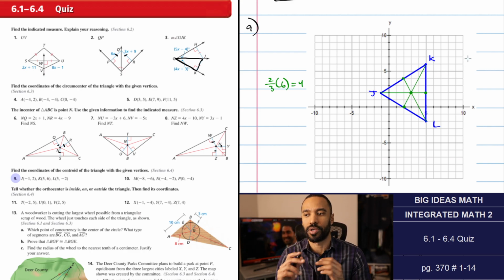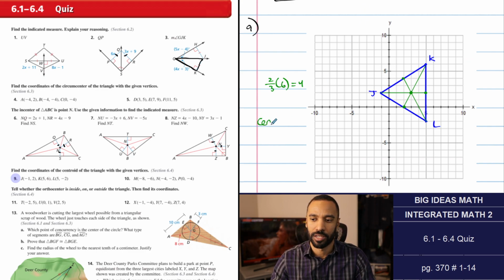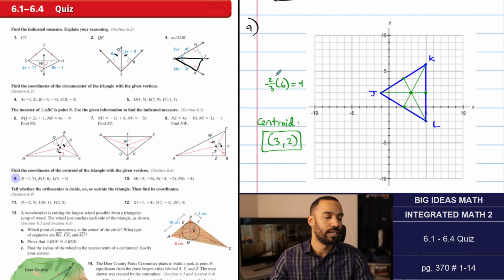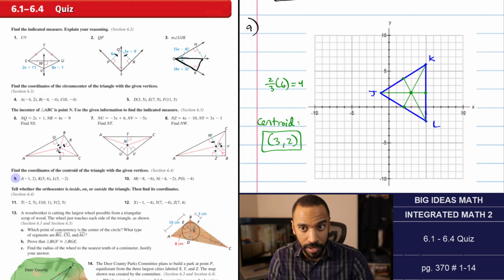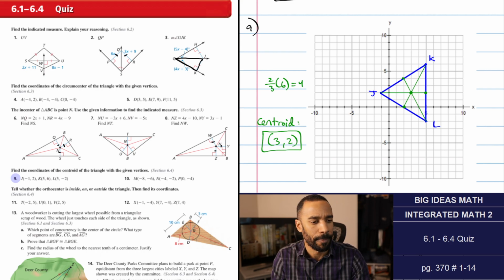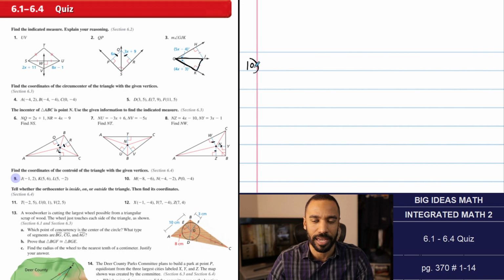It's not about drawing a circle within something, it's about that 2/3 thing. So the answer for the centroid is going to be at 3, 2. And again, it only technically took 1 median to draw and take 2/3 of that distance. You could have drawn 2 and found the point of intersection. I did a bit of both, just to confirm it's there. Number 10, maybe we'll do a little less of that, unless there's something I have to really calculate.